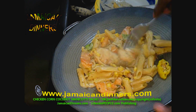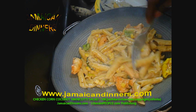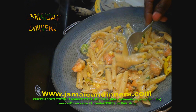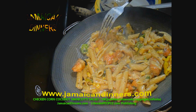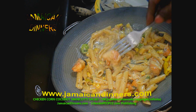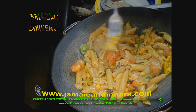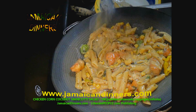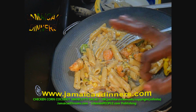Alright, let's taste this thing. Look how creamy this is. You'll never believe that it's just coconut. Coconut is good for you in a lot of ways. It's better by far. Wow, this is a nice dinner idea.